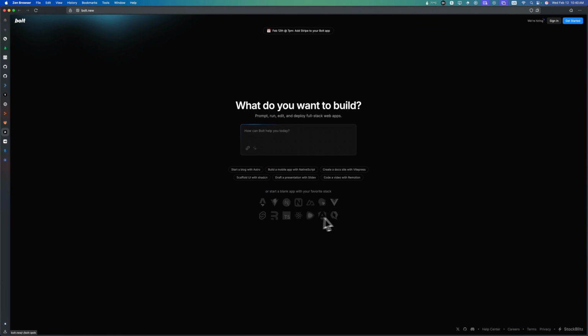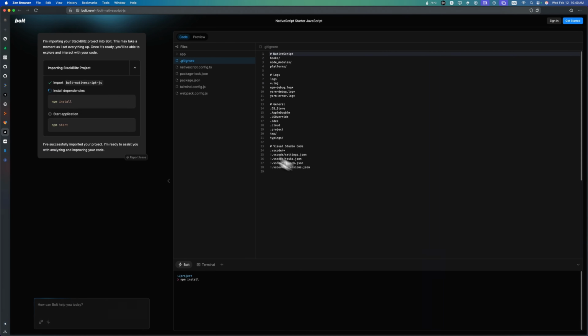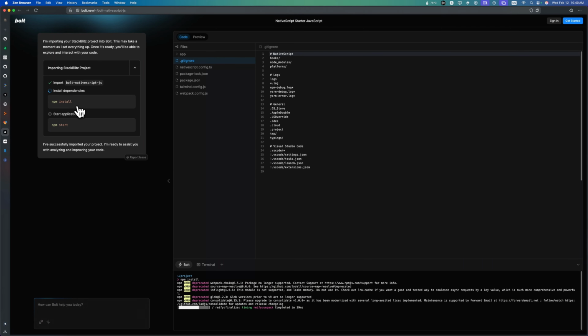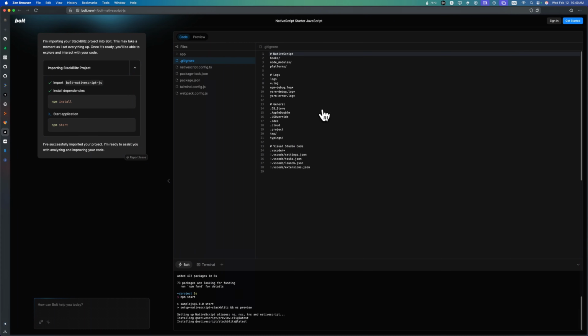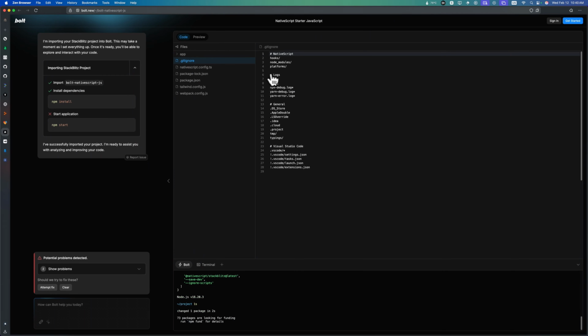So this will help you with Svelte, with Qwik and Angular and so on. Basically, again, in here you're just typing a prompt and it will start kicking things off and it will install everything. It has a UI in here that will go and install the packages for you. It will have a preview and you can chat with it like this.